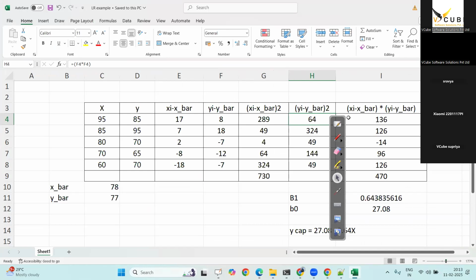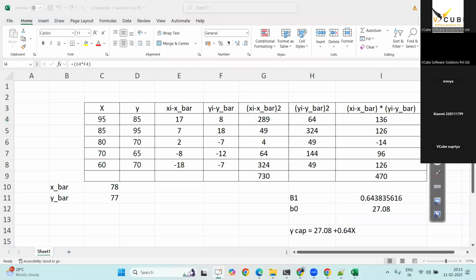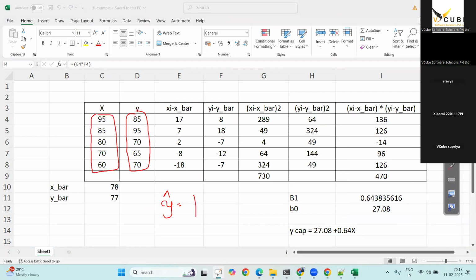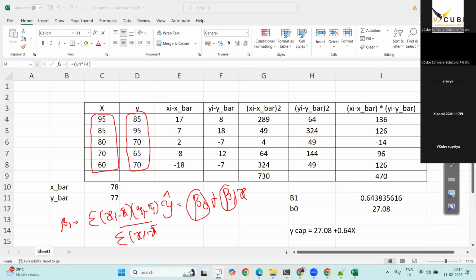Yes, this is the mathematical model. This is input data X, output data Y. So I need to calculate y cap equals beta naught plus beta 1 x. Now I need to calculate beta naught and beta 1. I have given the formulas. Beta 1 is equal to the summation of (xi minus x bar) multiplied by (yi minus y bar), divided by the summation of (xi minus x bar) whole square.